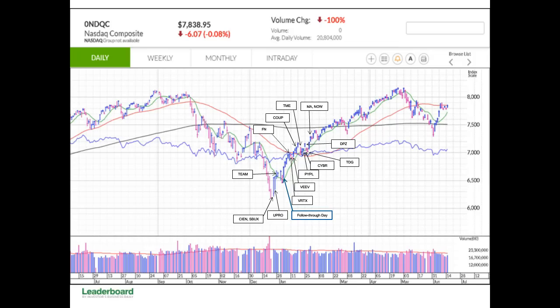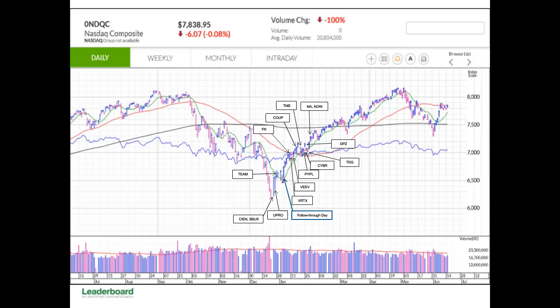So anytime we add a stock to the leaders list, the goal is to hold it for a long-term gain. Sometimes the market is not going to let us do that. There are going to be situations where we take a 20% gain. We did that with TransDigm Group, another ticker symbol you see there. That was added soon after the follow-through day. So you can see just a kind of a who's who of market leaders here, names that joined Leaderboard right after the follow-through day.